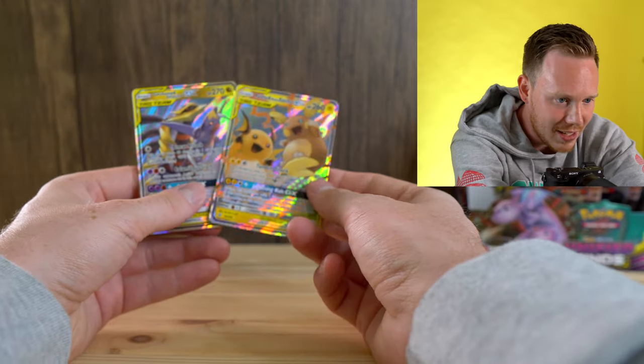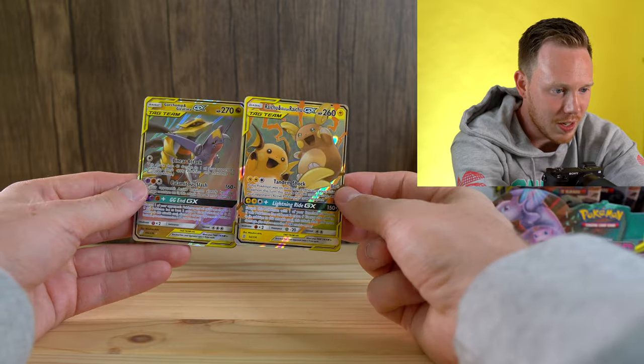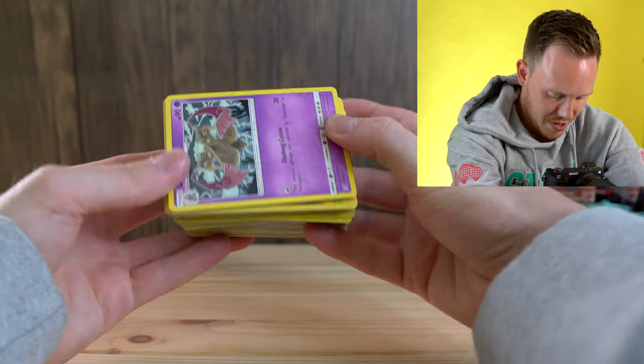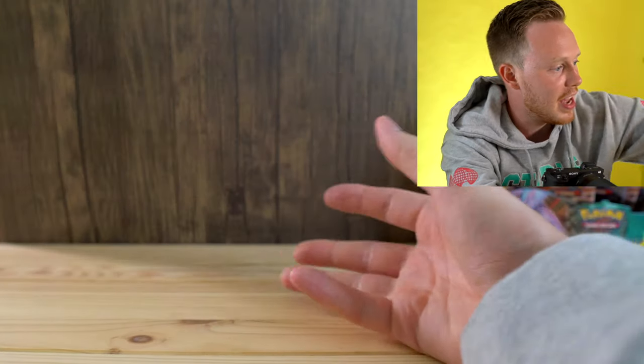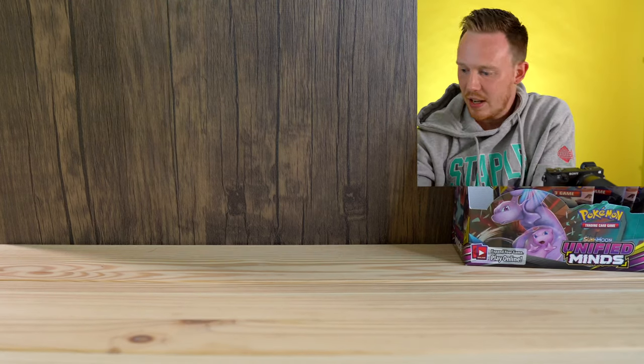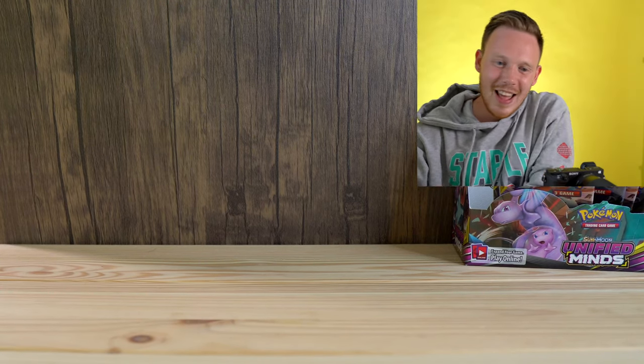These are, I guess, tag team cards that are fully holographic. I know that full art cards like this with art all the way to the edges are good. This stack right here is from the unboxing before the camera died. And there's a giant mess of cards over here that are from just the recent packs. I didn't realize these were so thick. It almost looks like there's more cards than were in the packs.